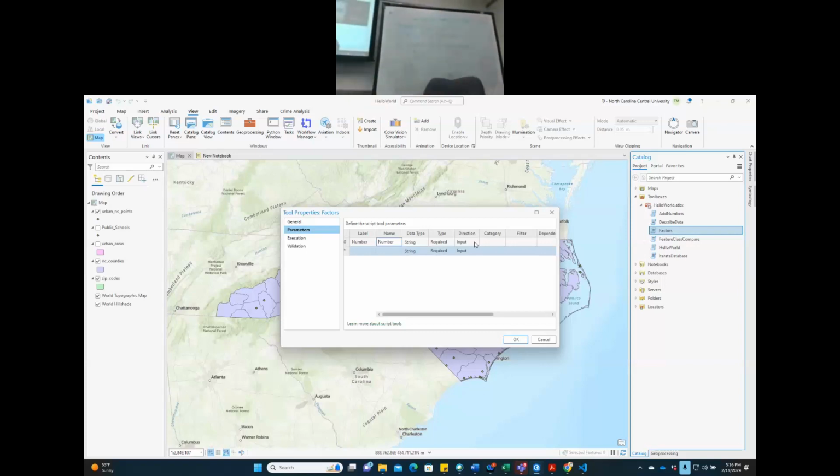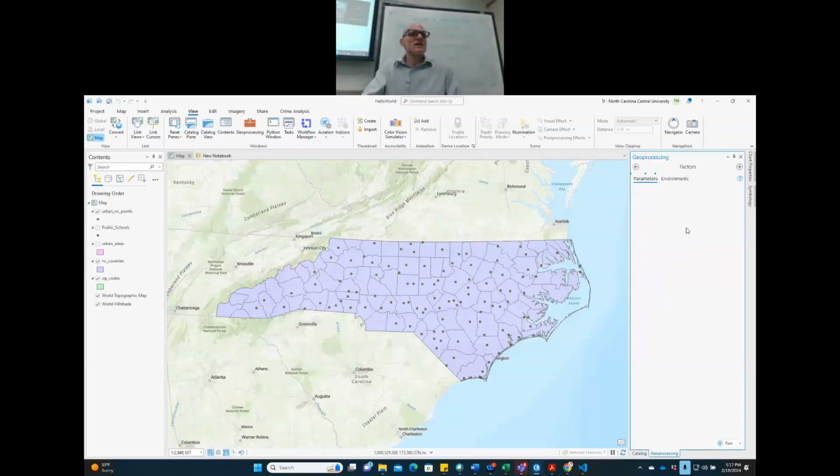Input means it's an input parameter, because in theory, I could put string boxes here that we could write to. I'm not that talented, or it's easy enough to do that, but it's stuff I used to do in Visual Basic. For me, I just send everything to the add message, because at the end of the day, I'm going to be manipulating the database or whatever. I'm going to click OK. Now when I click on factors, look what I got here. I got a little number right here. I'm going to type in the number 6.